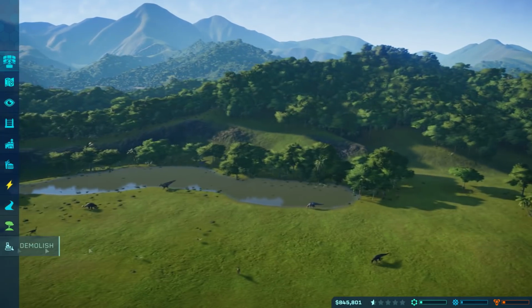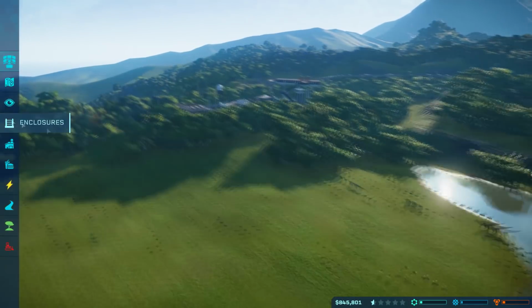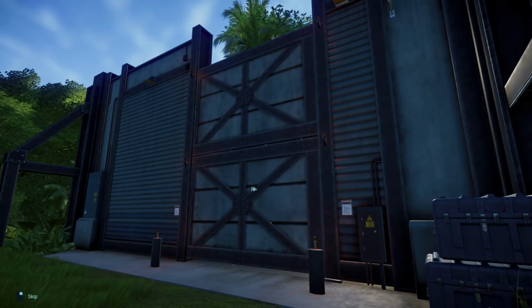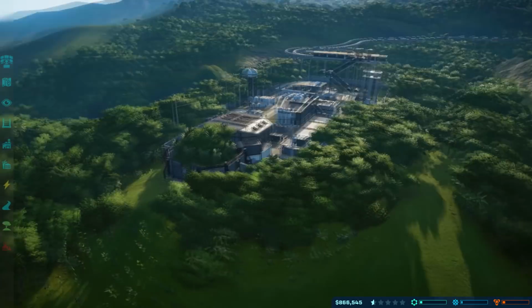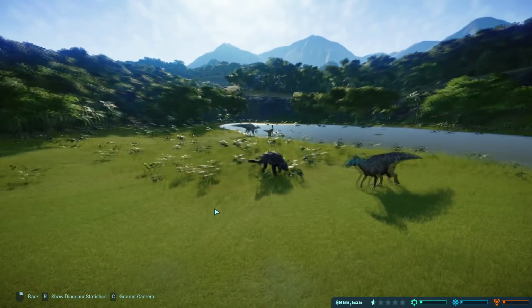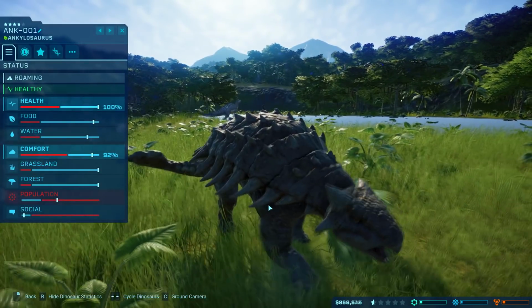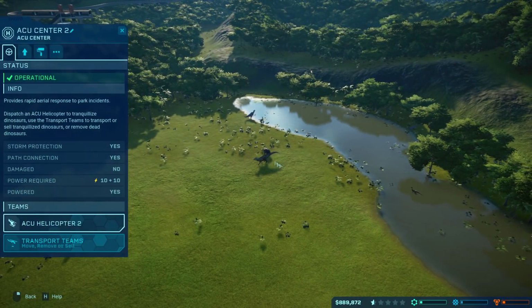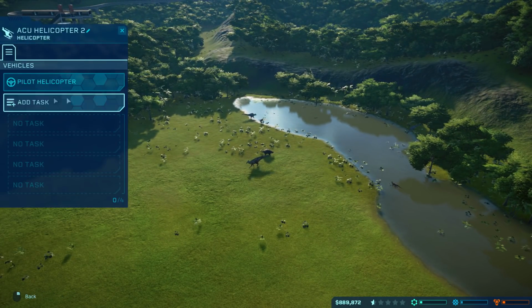I think I have another Ankylosaurus over here incubating. I gotta make sure it's okay first. Gotta get it out there. You know what? All the Ankylosaurus getting all mad and angry and sad and all alone. You can't have that. Look, he's already getting sad and angry alone. Oh, his population. Okay, we're gonna move you, buddy. Don't you worry.